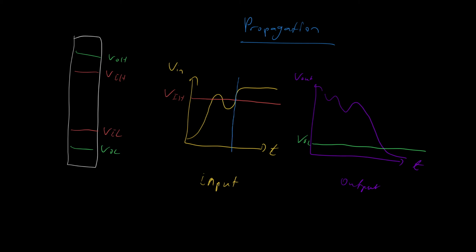In this example, the propagation delay must be less than the time from here. This is when the input becomes valid and stays valid. And this time here is when the output becomes valid and stays valid. So however long it took from this point to this point must be less than the propagation delay, because the propagation delay is a promise that as soon as the input has become valid and remains valid, that the output will become valid and remain valid within the propagation delay amount of time.